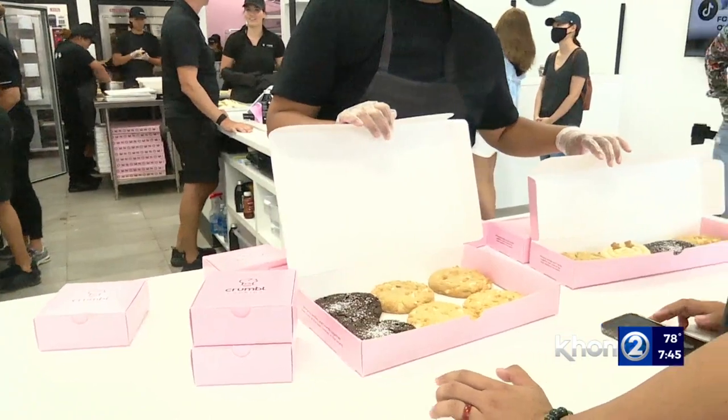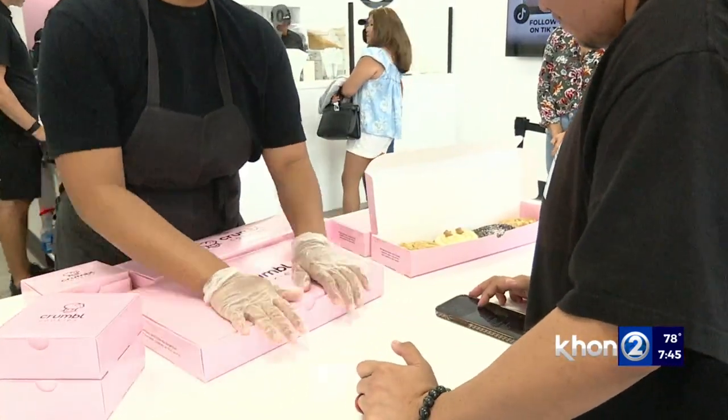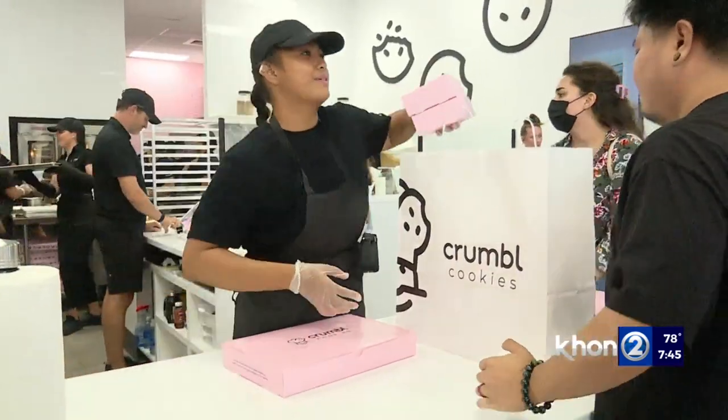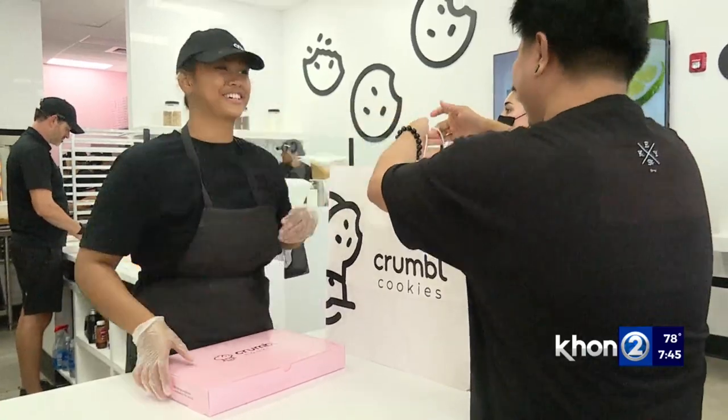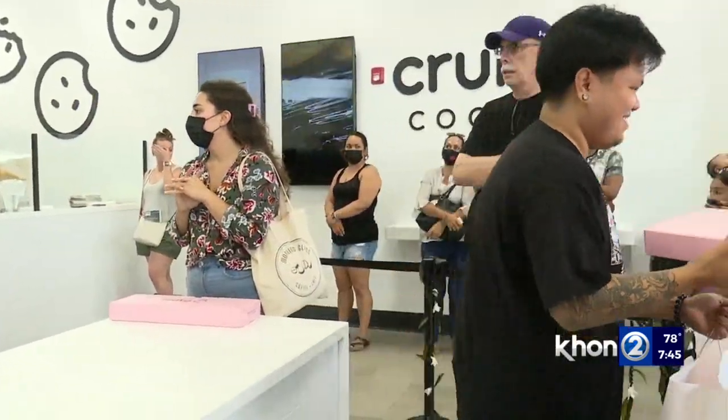You were sharing earlier that you're finding new employees who are actually standing in line. Yeah, so that's been fun. We didn't anticipate being so busy, which is not a problem — we're so grateful. However, we were a little short-handed, and there was a lady waiting in line who asked if we were hiring. I asked her if she would start right now, she said yeah, we took her to the back for her uniform, and she's been going. We're on hour nine now with her, and she's crushing it.